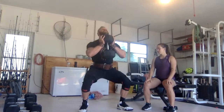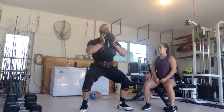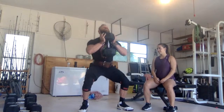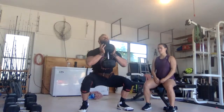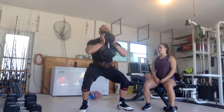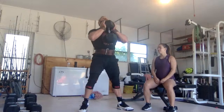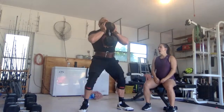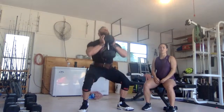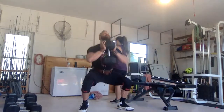When you do these, really focus on staying on your heels, driving your knees out, and keeping your chest up. 9, 10 bottoms. 1, 2, 3, 4, 5, 6, 7, 8, 9, 10. And now fulls. 1, 2, 3, 4, 5, 6, 7, 8, 9, 10.